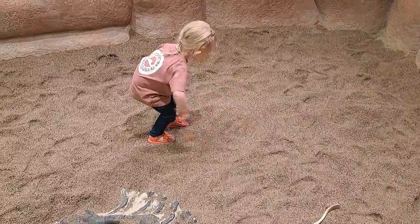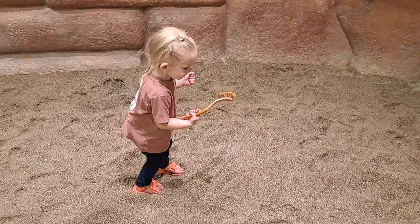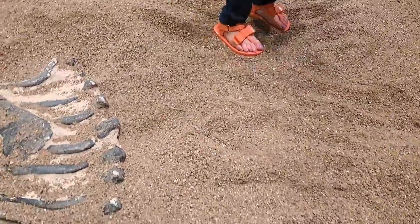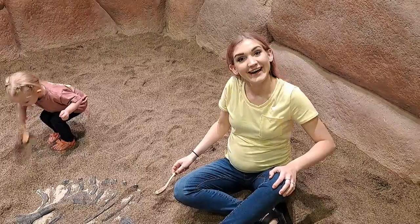Mara, are you digging for bones? You're digging for bones, huh? And we can use these brushes to wipe away the sand and see the fossil.